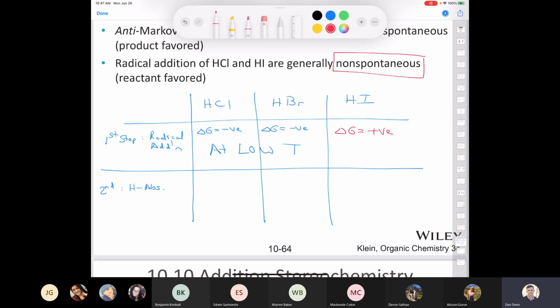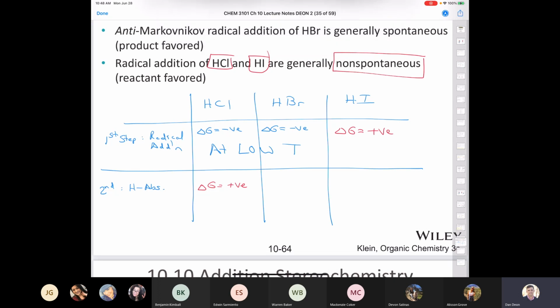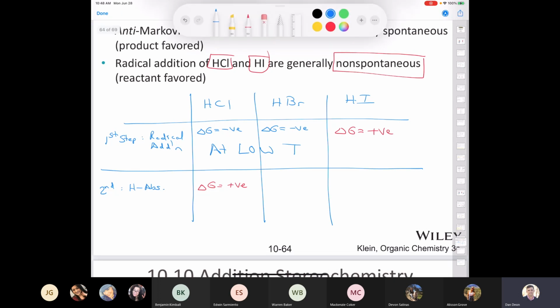Well, if you look at the halogen abstraction, what you see is that when you have the radical that's formed from chlorination, the second step, the delta G is positive. And again, that puts the kibosh to the whole thing too. So both of these processes are going to be non-spontaneous. Whereas if you look at the hydrogen abstraction with HBr, we end up with our delta G being negative here as well. The delta G here is negative too, but again, this one ruins it.